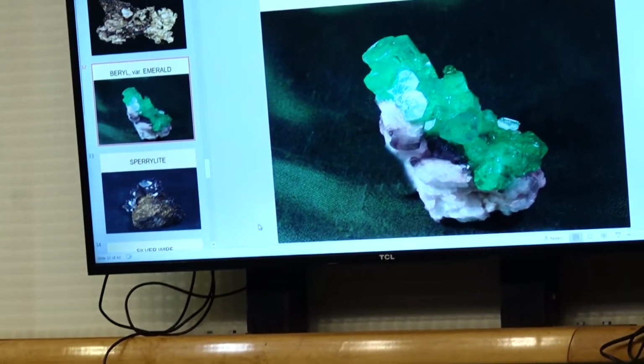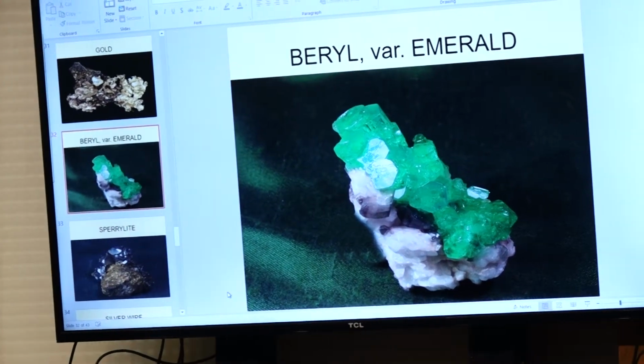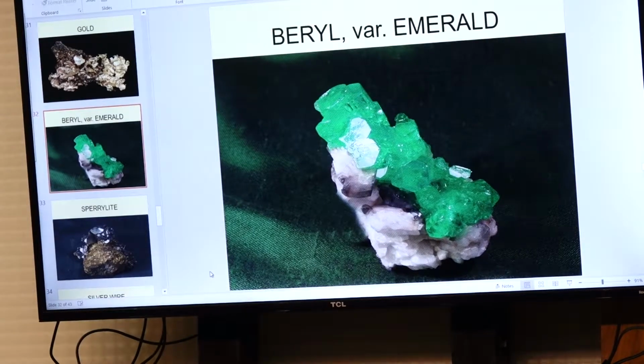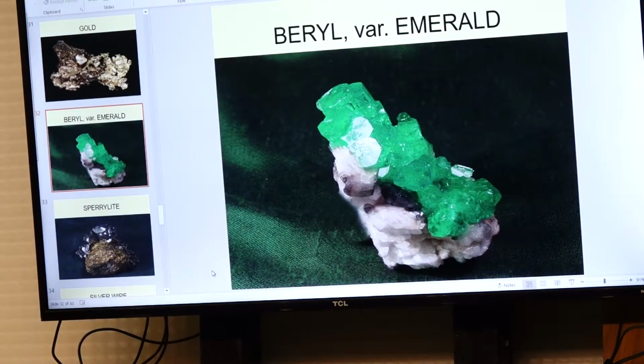This specimen, you won't see it today, but this is a gorgeous picture of a beryl. The variety is emerald, out of the Cosquez mine, Muzo, Boyacá, Colombia. It was featured as the cover of an issue of the Mineralogical Record magazine. It is now on loan in New York City to a very fine dealer, Stuart Wilensky, who is putting together an exhibit of the world's finest emeralds. We expect it to be back at the museum sometime in December, so you see it in the picture. You'll have to come back then to see it in person.